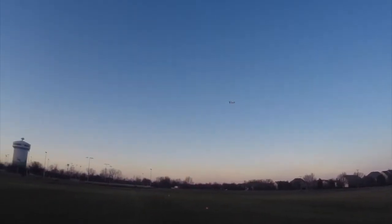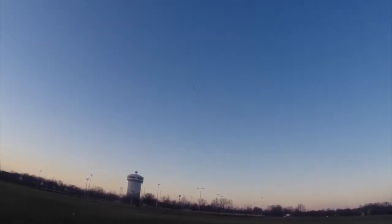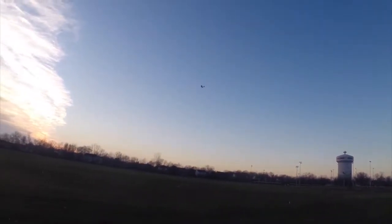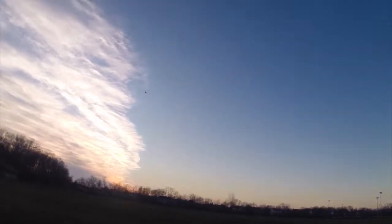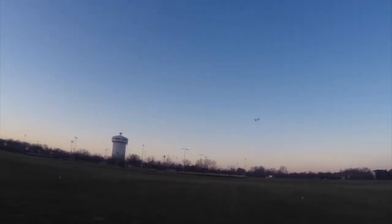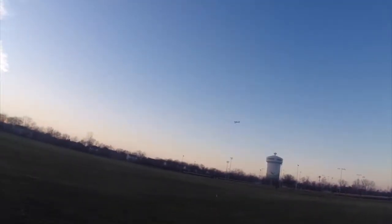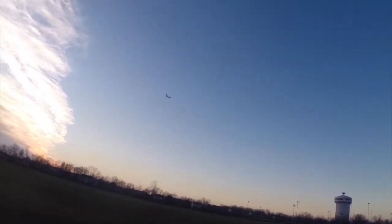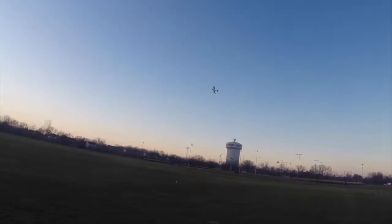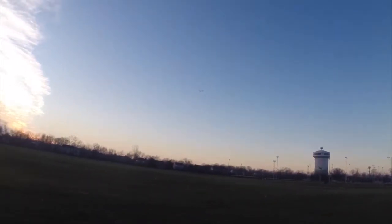Let's see if we can get some aerobatics in. Ooh, loop-de-loop. That was a pretty fun one. This thing has a lot of excess power. I went ahead and did that on purpose for this build because I know that you can fly it off a Power Pack B or a C, but I decided to get a C size motor, and that was a pretty good choice for a beginner because I know that I have all the power to throttle out of stuff if I need to. And yeah, so a pretty good flight altogether today.